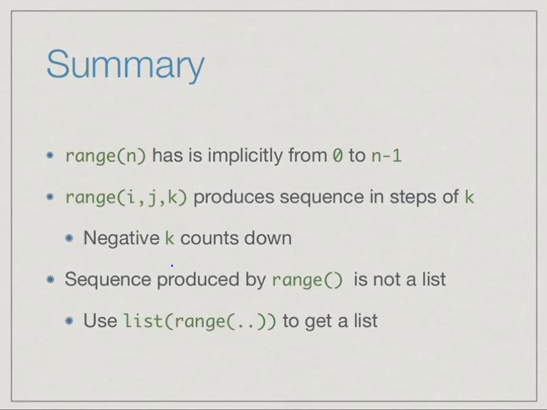And the last thing to remember is though range produces a sequence which can be used exactly like a list in things like for, in Python 3, a range is not a list. So if we want to get a list from a range output, we must use this type conversion called list. In general, we can use type names to convert from one type to another type provided the value we are converting is compatible with the type we are trying to convert to.